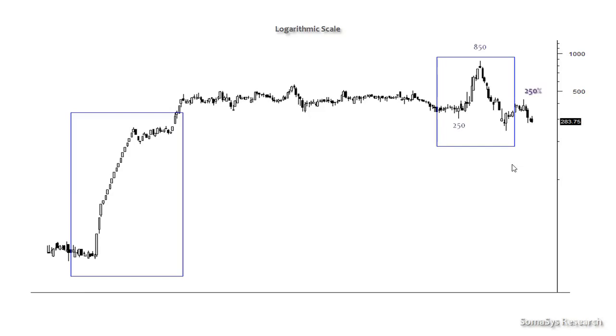Now see, this movement started around 250 and the high is somewhere around 850. So that's 250 odd percentage. Now this rally over here started around 25 and terminated around 250, and that's 900%. Now see how perspective changes with the use of linear and log charts. But anyways, the real use of log charts is not in calculating return, but purely analysis. So let's uncover that.